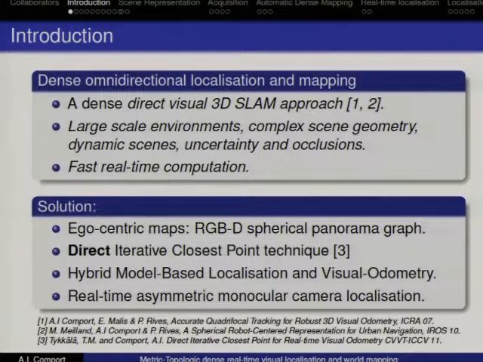And we want to be able to do that in large-scale environments with very complex scene geometry, so we can't easily start applying lots of different types of features, planar objects, lines, etc. But we want to be able to just have some sort of general representation. And importantly for robotics, being able to do all that in real time.